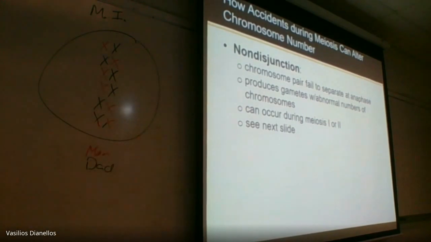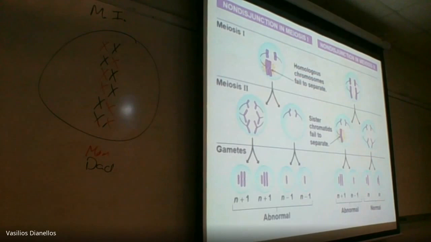So anyway, any questions about this slide before I show you the next slide, which is a picture of all this stuff? All right, like I said, it can happen in meiosis 1, it could happen in meiosis 2, meaning it could be the homologous chromosomes that don't separate, or it could be the sister chromatids that don't separate. Either way, you're going to be left with some mistakes. So if it happens in meiosis 1, you can see here that these two cells on the left, I keep making that mistake today, these two cells on the left have one too many chromosomes. These two cells on the right have one too few chromosomes, right? So if that happens in meiosis 1, you're in a lot of trouble, right? Not a single one of the cells that you produce is going to be normal.